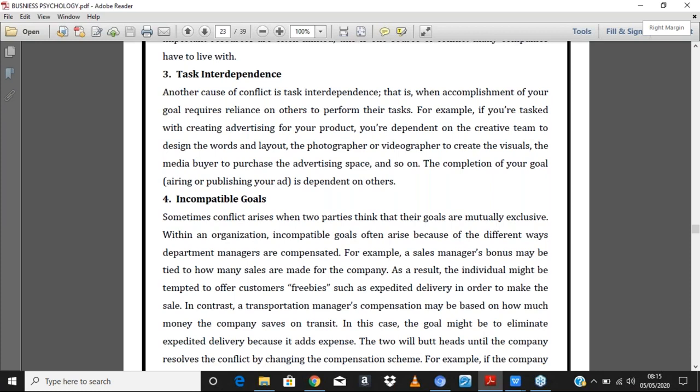Okay, you see those challenges of having to work together. For instance, if you are tasked with creating an advertisement program for a product for your company, you have to be dependent on the team. For instance, you need a photographer or a videographer who will come and take it. You need visuals, you need lighting effects. So you see that not only one person is responsible. Before all of these can come together to bring this thing, that task interdependence can become a challenge.